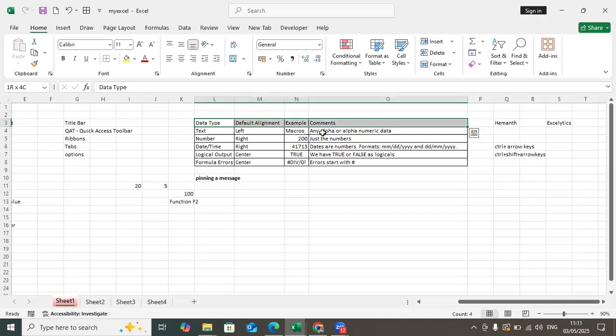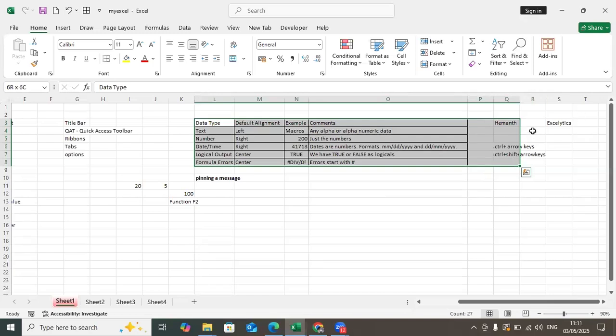Control shift right, you select. And by selecting till right, you want to go down also. So after you do right, you go down. So control shift down, you will select the whole data basically. If you want to do control shift right again, it will take you again till the next available cell.